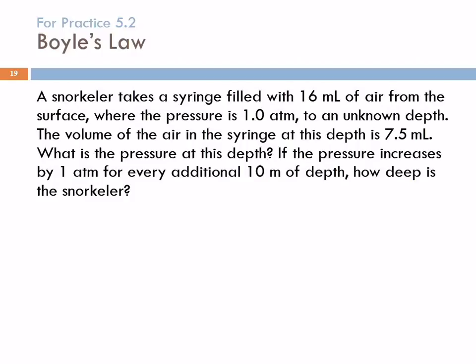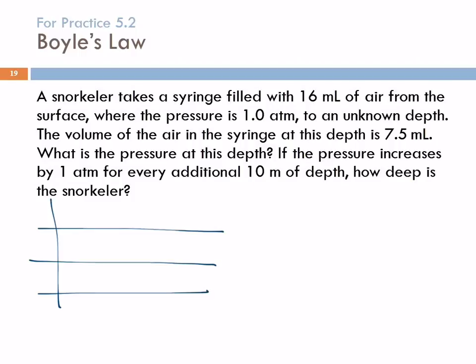So I'm going to make a table over here. And I'm going to have condition 1 and condition 2. The first one I come to, I call that condition 1. It doesn't really matter. It's not necessarily an initial and final. So I go through this problem, and the first number I come to is 16 milliliters. So I'm going to write that down here.